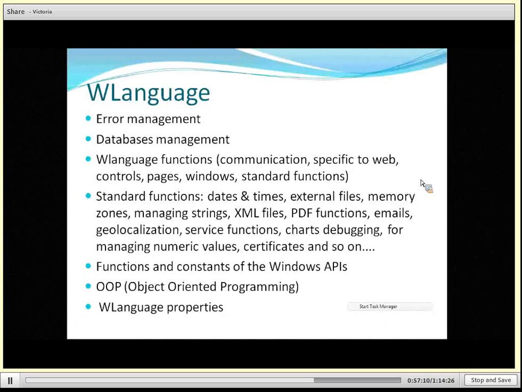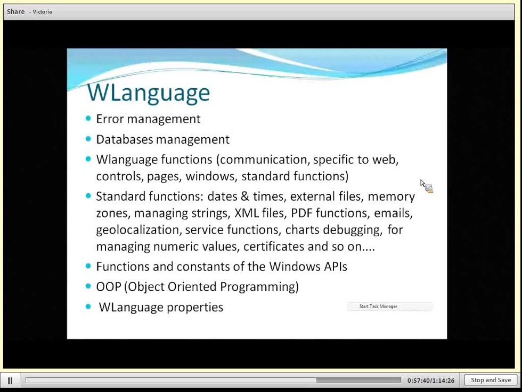To give you an idea, in the standard features of the WLanguage, they have functions to handle, for example, the sensors, managing the recycle bin, managing the certificates, the activation queues, the keys, to work with queues, stacks, to manage services, to check the spelling, to manage the schedule.